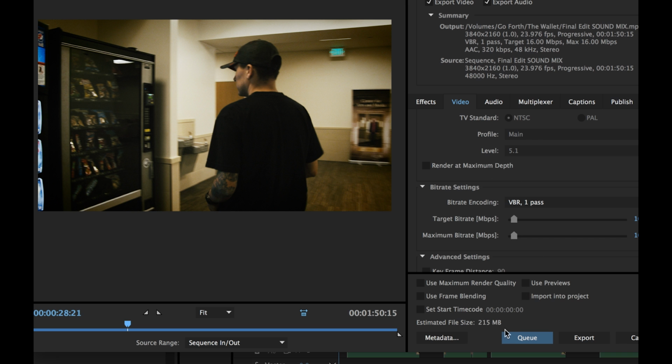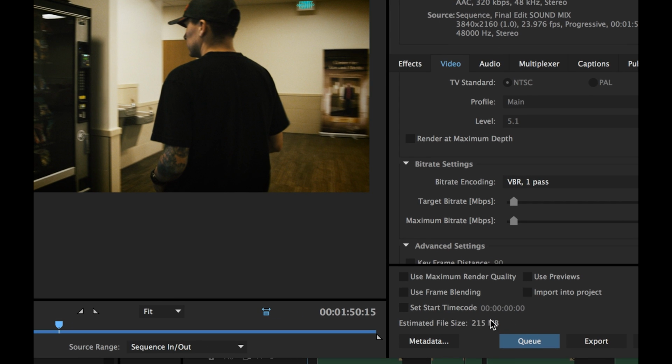And look at the estimated file size down here. It's estimating that this will end up being about 215 megabytes. About a quarter of a gig, which is going to be fairly small. So this has gotten the size way down. If you're running this at 150 megabits per second for 1 minute and 50 seconds on RED code, this would be probably anywhere between a gig and a half to 2 gigs. So this is taking out quite a bit of information here.